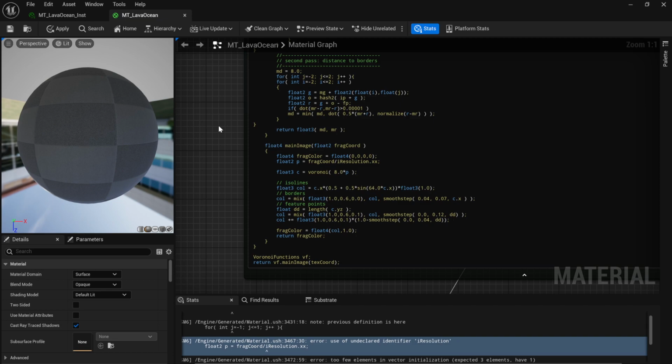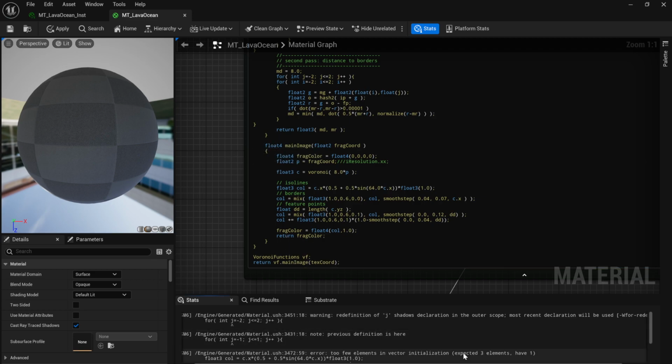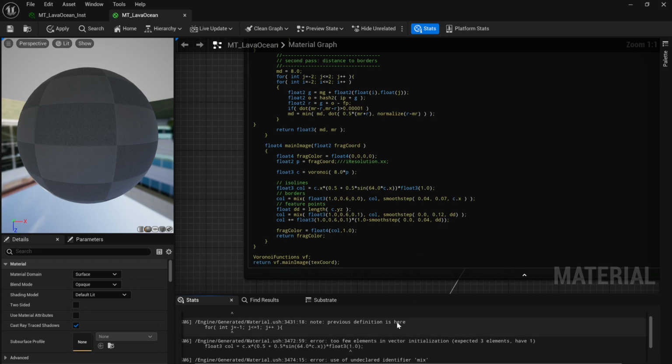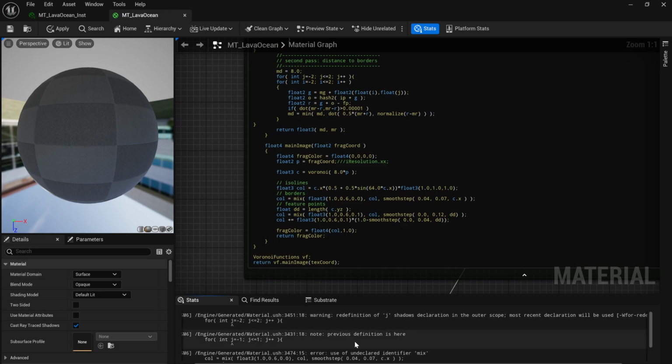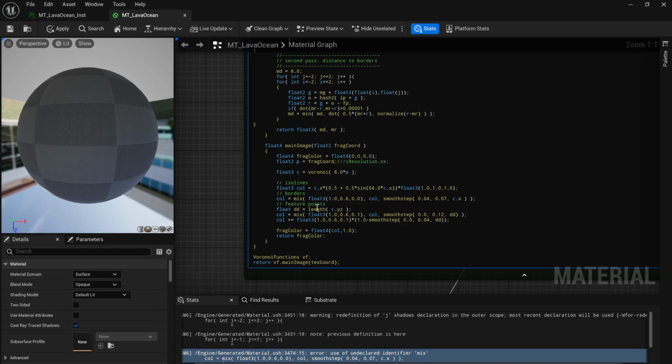Put 2p. Okay, yep. That makes sense. This is times coord. Coord equals mix is lerp.